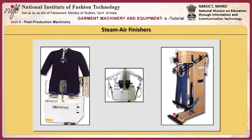The operator fixes the garments on clamps. The foam is then expanded to full size and steam is blown from the inside to outside followed by hot air drying. It is used for night dresses, t-shirts, blouses, jeans and other casual trousers which do not require creases. It may require additional pressing of certain areas. Steam air dummies are used to form dresses, suits, coats, underwear and certain other products.